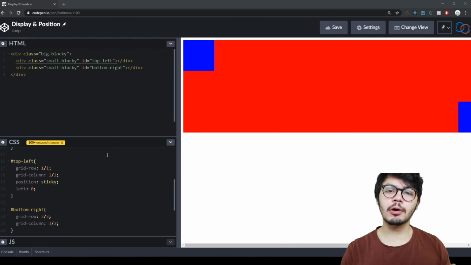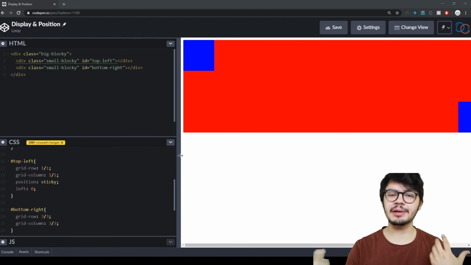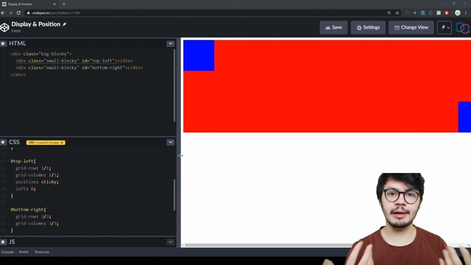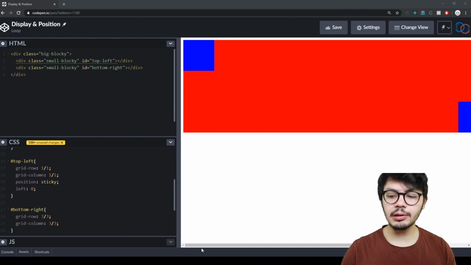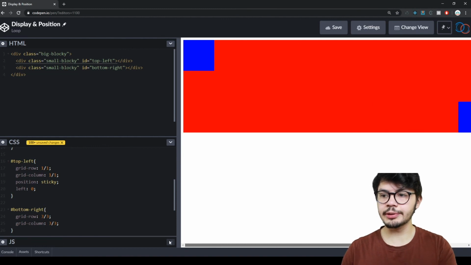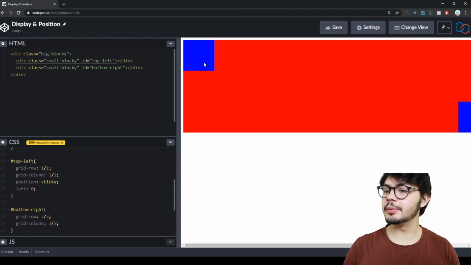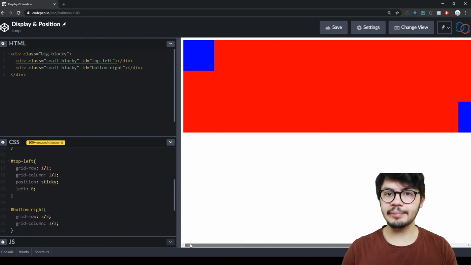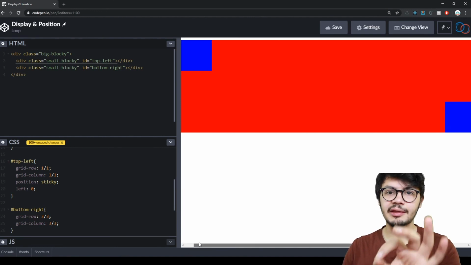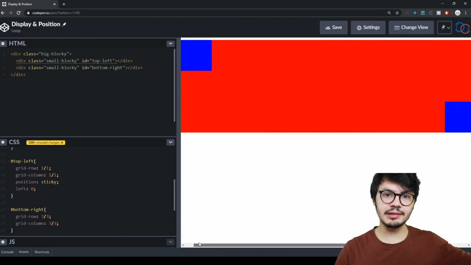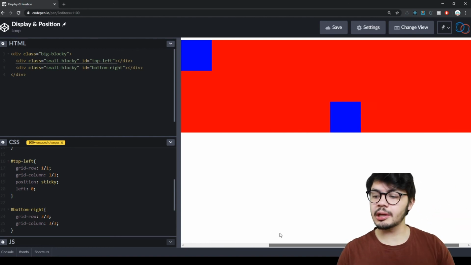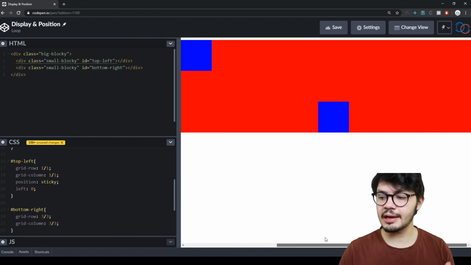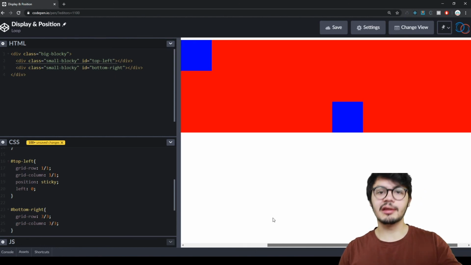Now, with sticky, what we have the ability to do is take an element that we want to stick along with us throughout the page and have it follow us around and essentially create this mixed state of fixed and absolute. So, until we drag past a certain point, our element will stay absolute, until it hits a point of 0 from the left part of the screen, at which point it becomes fixed. And in that case, we essentially have a sticky element.